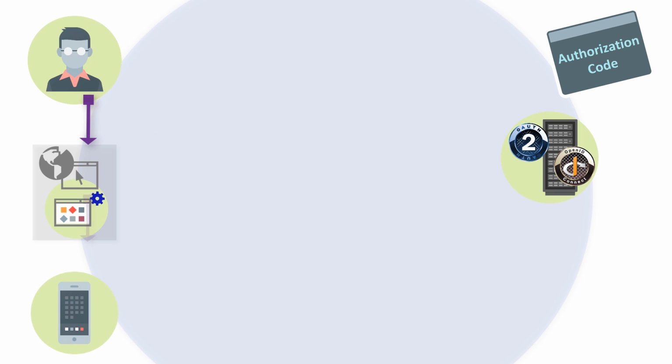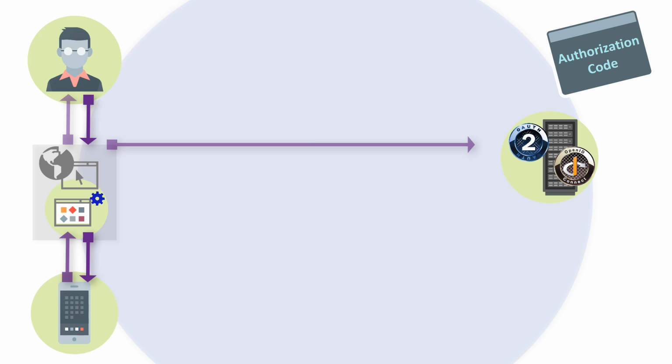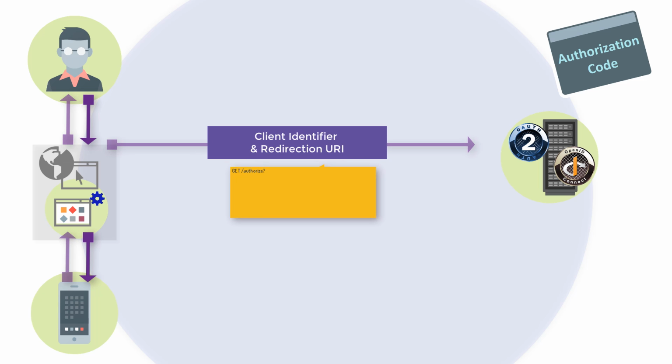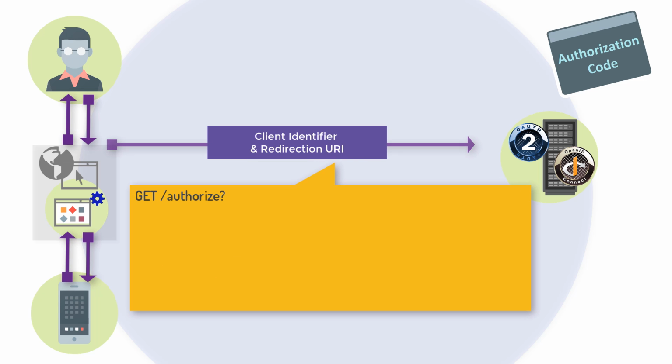In the authorization code flow, an end user accesses an application that requires the user to authenticate. After clicking Login, the client application redirects the user agent, typically a browser, to the authorization endpoint of the identity provider. The user agent makes a GET request to the identity provider, passing the following information received in the redirect: the location of the identity provider authorization endpoint, a response type set to code, which indicates this is the authorization code flow, the scope, which in this case is set to OpenID email and profile.